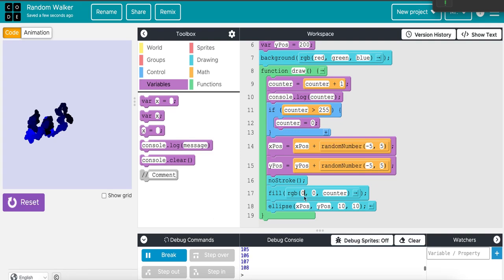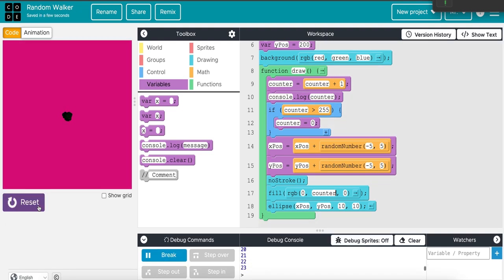How about green? Let's try green. It's fun to play around with this once you get it going. Whoa, green on pink. Wow, that's a vibrant green color. I like that.